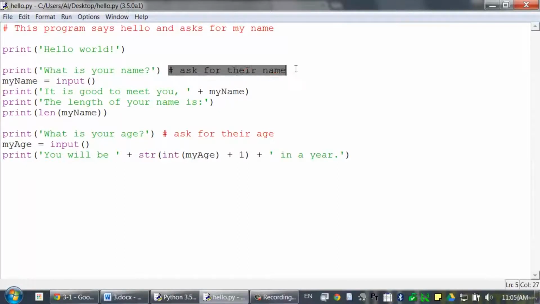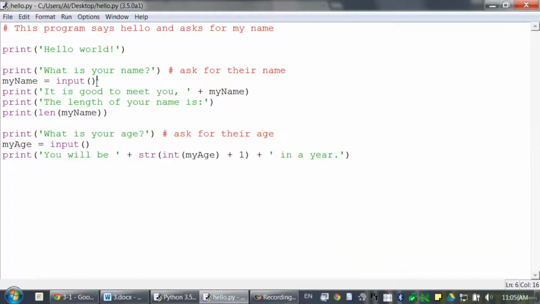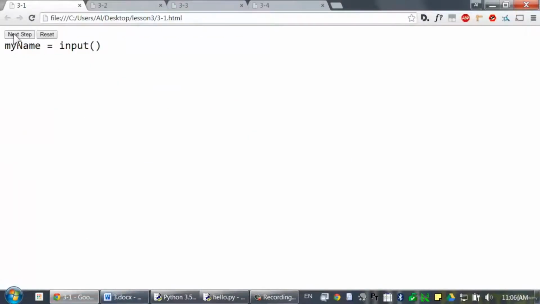There's also a comment at the very end of the line. You can always add comments to the end of an instruction, since everything after that pound sign will just be ignored by Python. When the input function is called, Python waits for the user to type some text on the keyboard and press enter. And just like a variable will evaluate to the value it contains, calls to the input function evaluate to the string value of what the user typed. So if I typed in Al when input was called, this myName variable assignment statement would evaluate to 'Al'. And then the string 'Al' gets stored inside of myName.